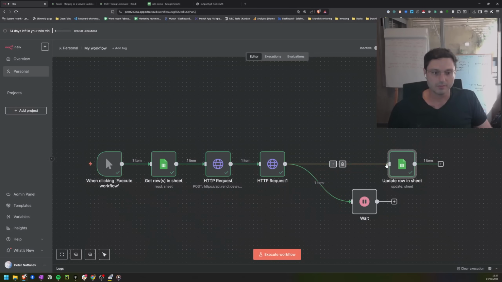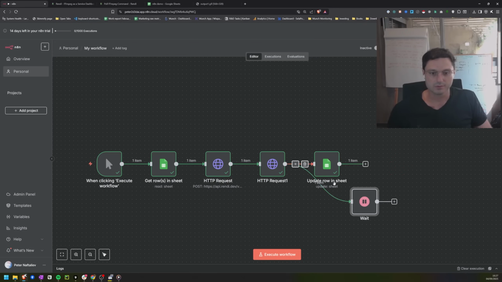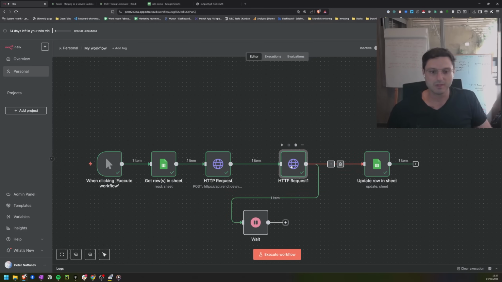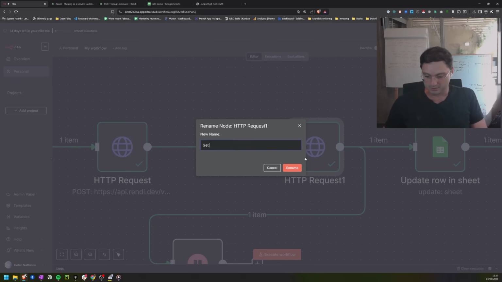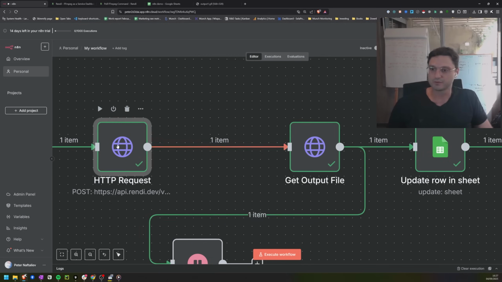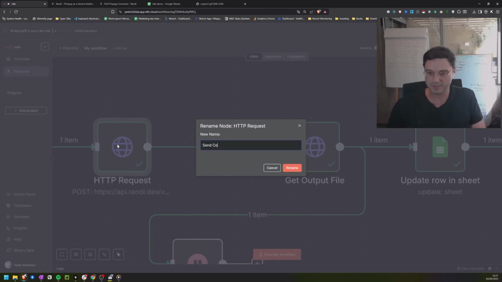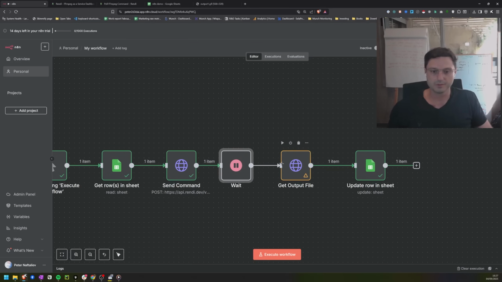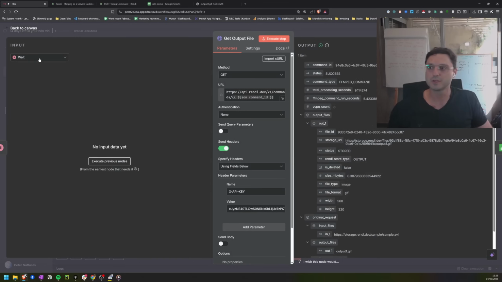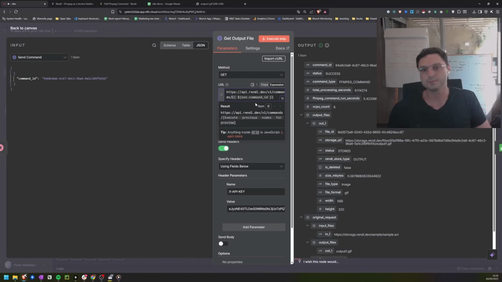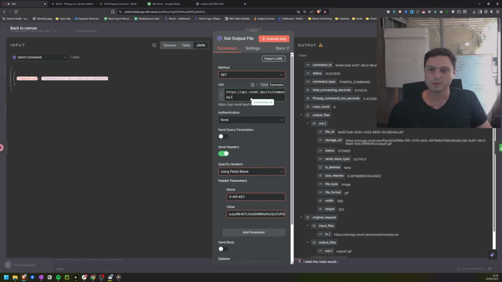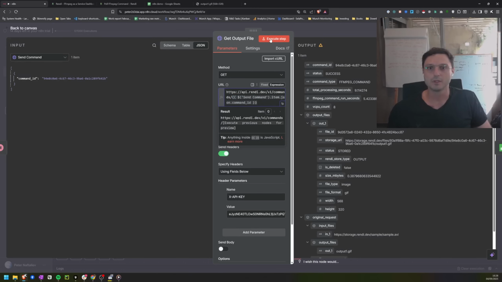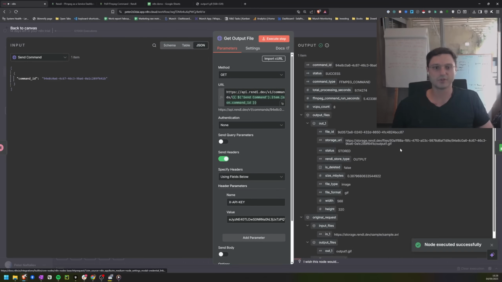And what we can do here is basically we don't need this one. And before, this was good. So the wait is before our get request, and maybe actually I should put names here so it'll be easier for us. Get output file, so it will be a bit easier for us to track. Send command. And I'm going to delete this, I'm going to put this here, and now it's screaming something is wrong because the placeholder for the command ID doesn't exist anymore. We're going to use it again. I'm going to delete it here and put it here. Execute the step to make sure it's working fine. Perfect, we have the result, all is good.